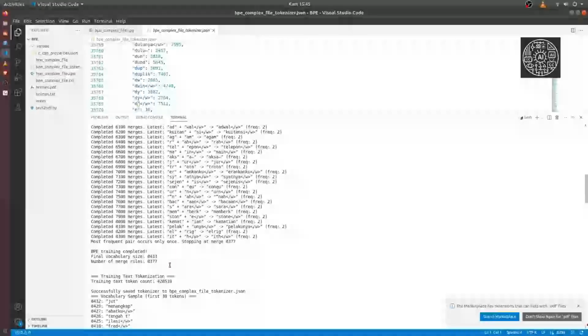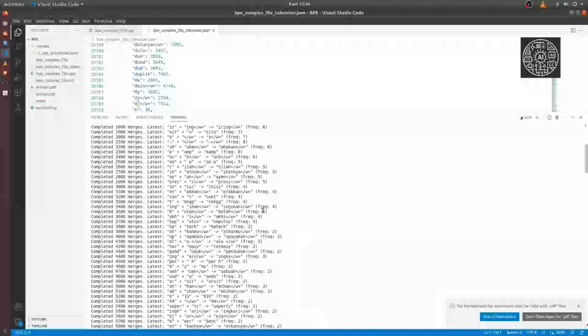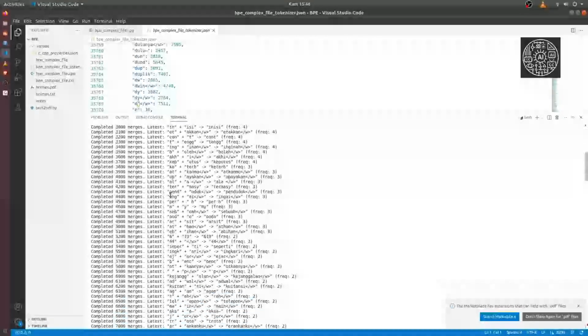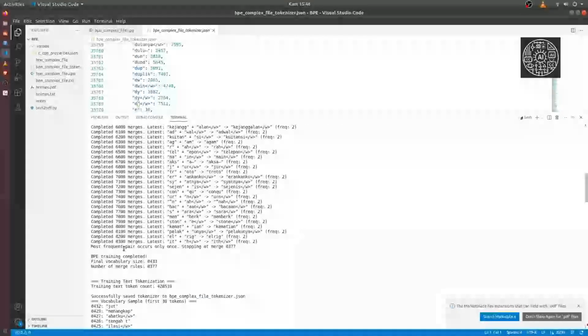It generated 8,400-something vocabulary entries and about 8,300-something merging rules as well. As you might see, the merge count is supposed to be 10,000 here, but it stopped at 1,300.